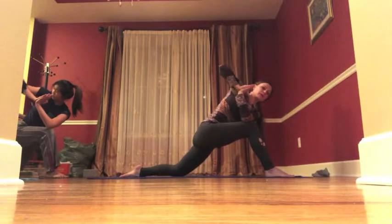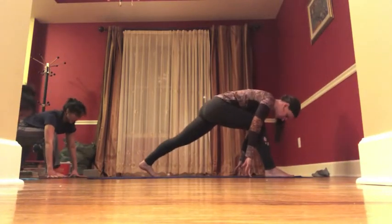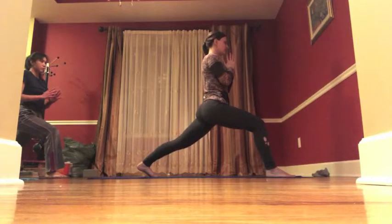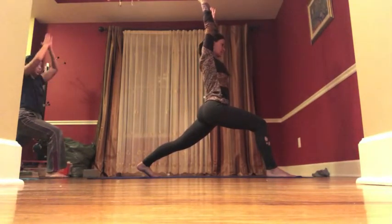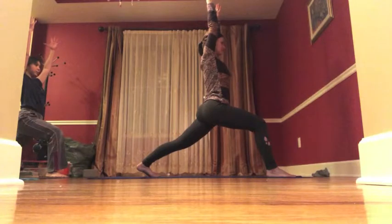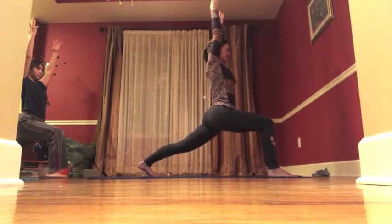Inhale to the center. We're going to tuck the back toe, full crescent. Lifting that back knee up off the mat. Leveling the hips. Reach the heel backward. Add arms when you're ready. Gaze is steady at a single point in front of you. Think about tucking the tailbone, reaching up tall. Let's sink just a little further into that front knee.